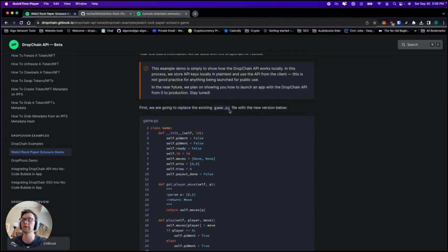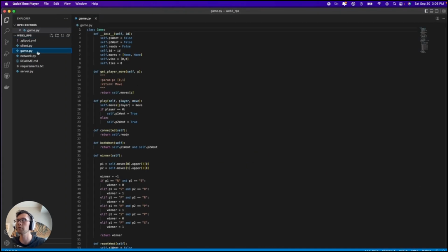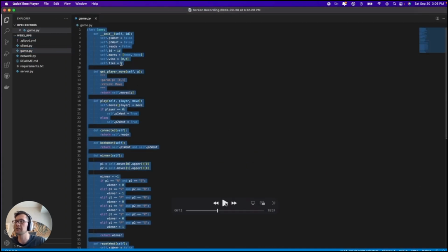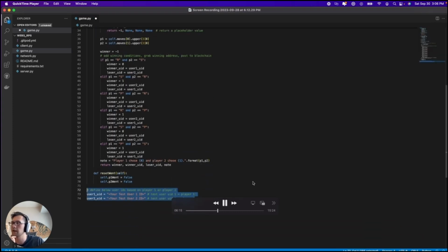We're really just trying to show you how to do this, but feel free to copy within the guide down below, copy the game.py file. We've made a new copy for you. And then we just highlight the whole thing, so you can click and drag, or if you're fast like me, Command A or Control A on Windows. That highlights the full file, and then I just do paste. So Command V or Control V.